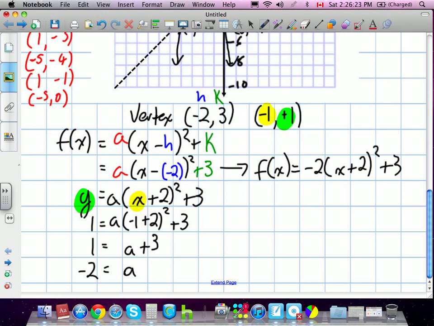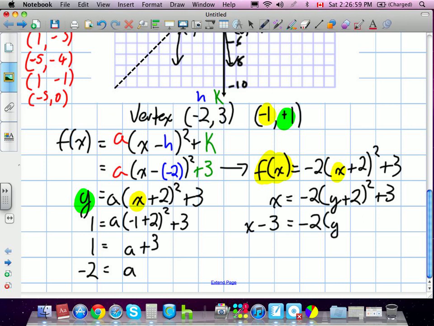So we've gotten the equation of the vertex, and then to find the inverse of this. If they want the inverse, we switch our y and our x values, right? Here's our x and say here's our y. So now what we'll have is x = -2(y + 2)^2 + 3. Now let's start moving things over. What do we move first? And what is that going to become? So x minus 3 is equal to -2(y + 2)^2.